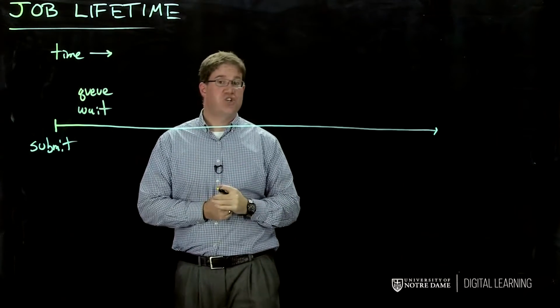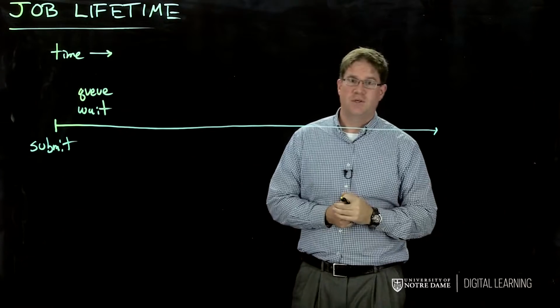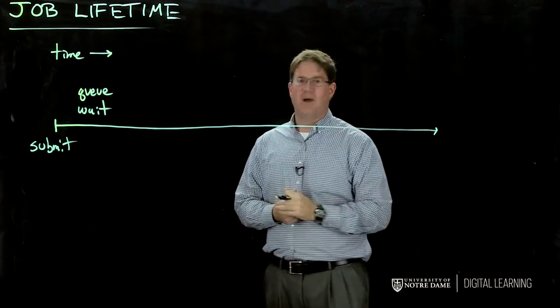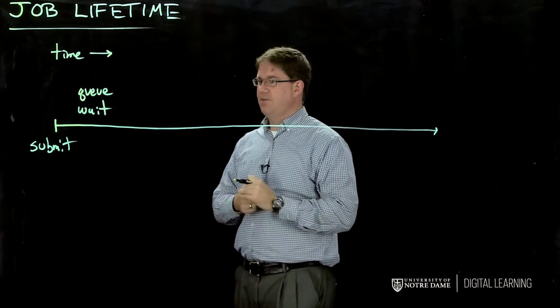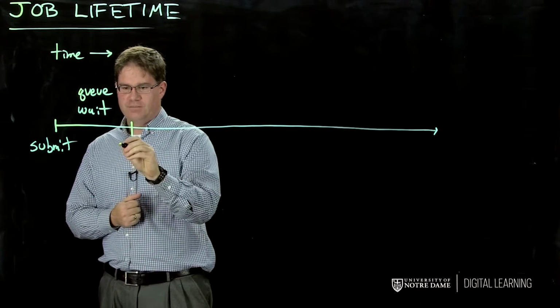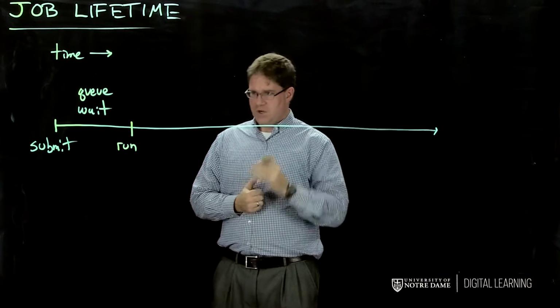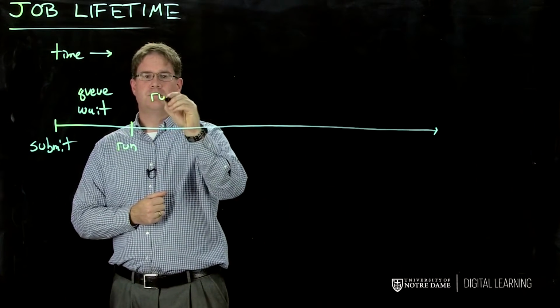This could be because there isn't a machine available for it to run. Could be that there are some more important users that have to be served. Could be a lot of reasons why it might wait for a while. But eventually the system will decide to run it. And so it's going to take that job and place it on a machine and have it start running.